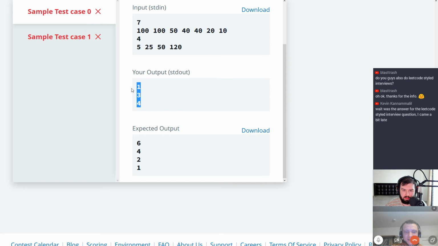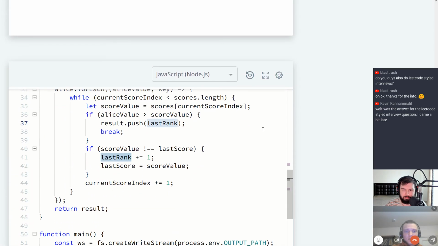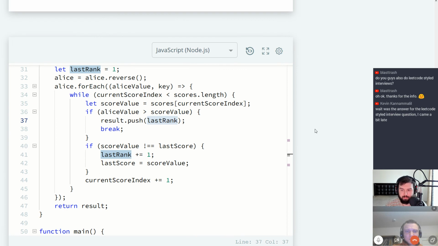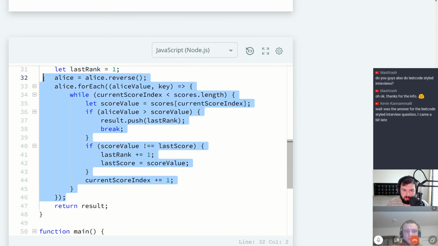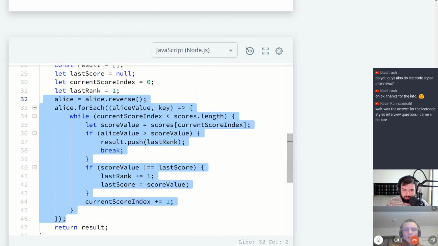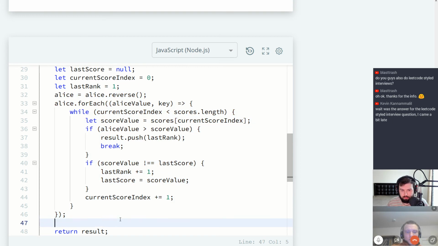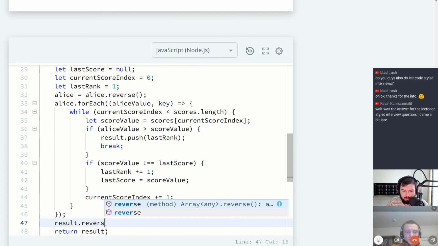For some reason we have in output only 3 results instead of 4. And also we have a wrong value here, and we also need to reverse the result. Yeah. So definitely a problem. Maybe let's take a look at what we have right now and try to write it from scratch without trying to debug what we have here. I just want to add one more thing here. We need to reverse the result. You can do it. Sorry.